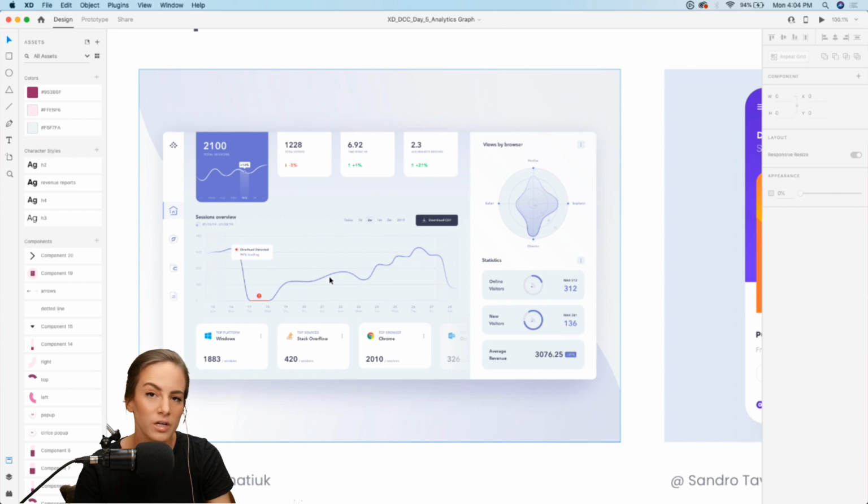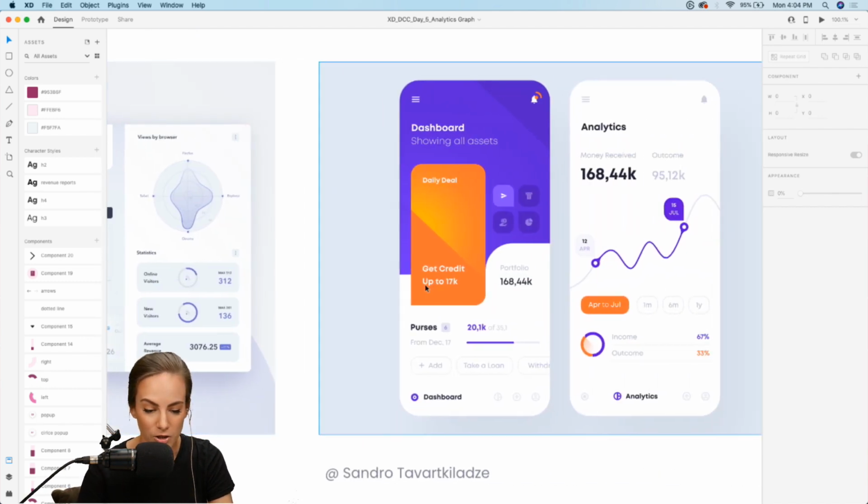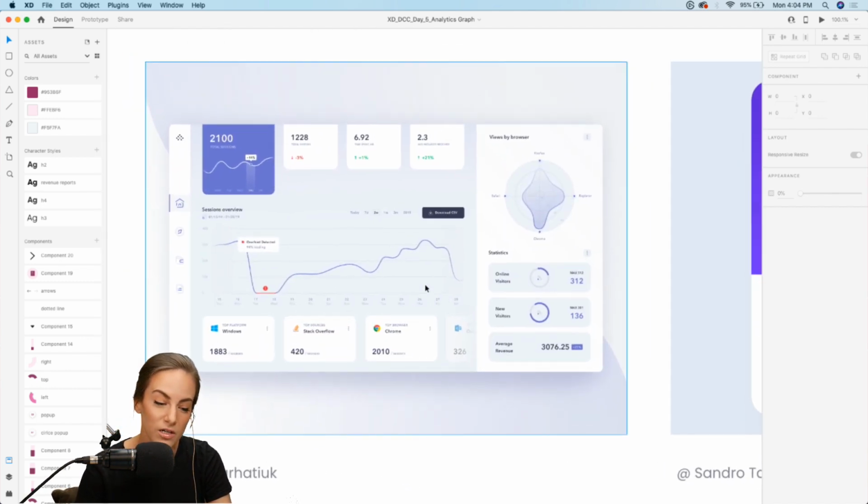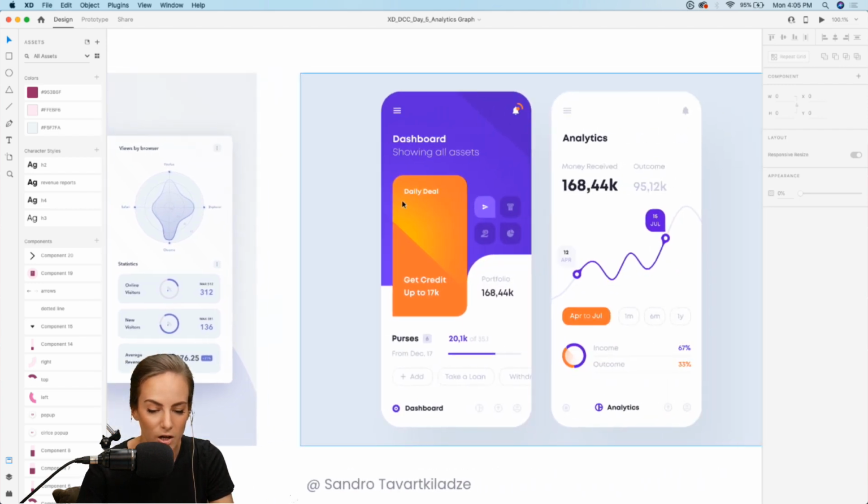I'm gonna be doing a like 1920 by 1080 website. If you want to do a mobile app, that is fine too, like this one. I do think it's a little bit easier to do a web page because if there's a lot of information, it's easier to show all of that data on just like more real estate versus mobile. You might have to compact it a little bit more. And there is no hover on mobile, so something to consider.